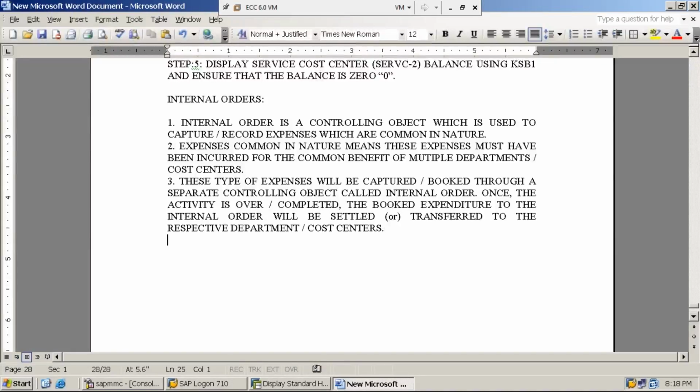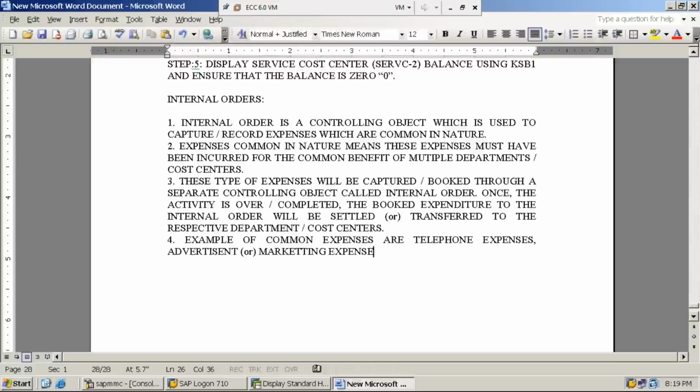Okay, next point, common expenses. Examples of common expenses are telephone expenses, advertisement or marketing expenses, etc. Clear?